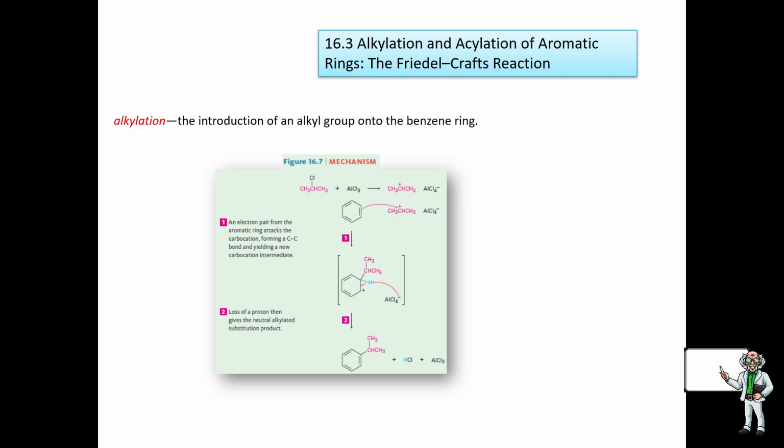Okay, then we can talk about alkylation and acylation of aromatic rings. Basically, we will talk about the Friedel-Crafts reaction. The Friedel-Crafts reaction was discovered by Friedel and Crafts a long time ago. If you want to know more about it, I recommend going to Name It Reactions, a web page where you can find everything about every reaction that has a name. Basically, this reaction is the addition of benzene to a chloroalkane, an alkyl chloride.